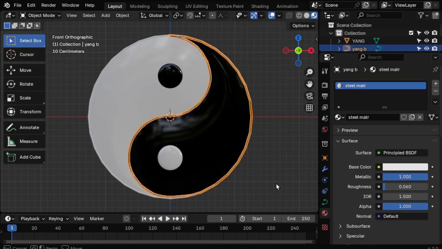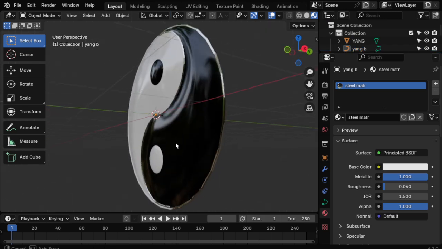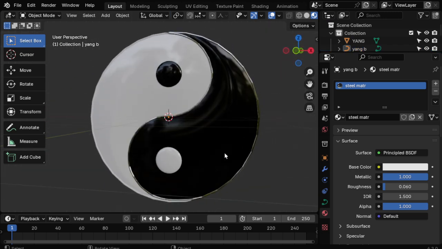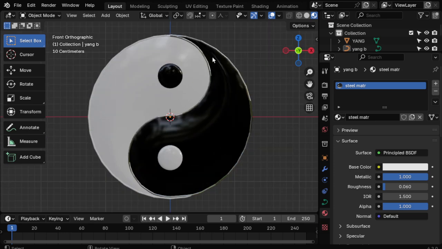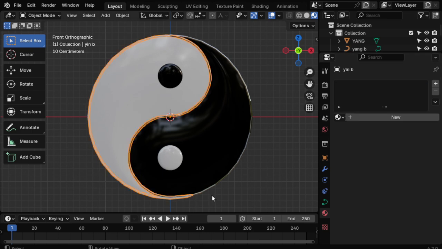You can see. So it's looking like steel shaded. So same shader or same material we are going to apply for this border also.